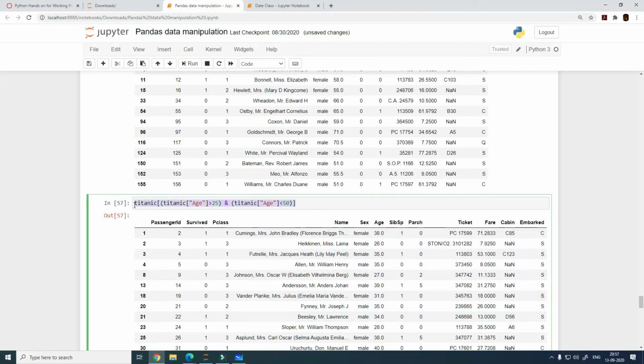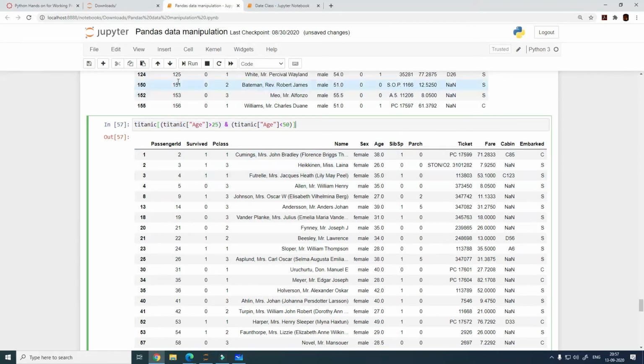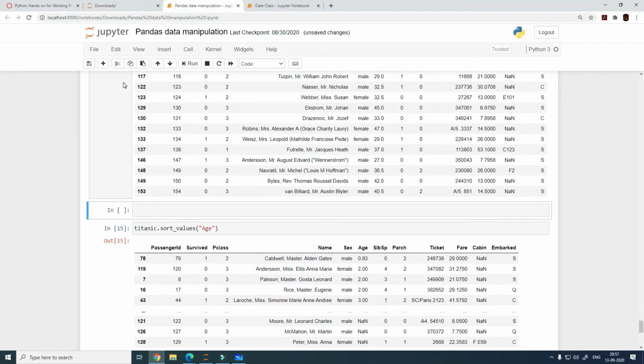So if I were to ask you, what do I do to only find out the males greater than 60 years of age? How do I do that? All the male passengers with age greater than 60, yeah, so we can pass sex is equal to male, right?